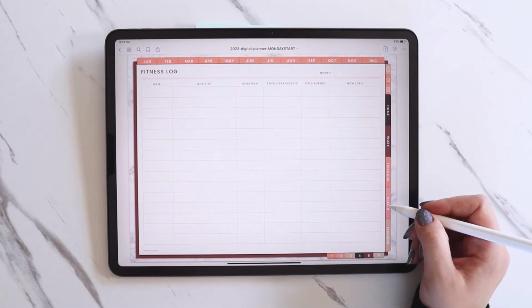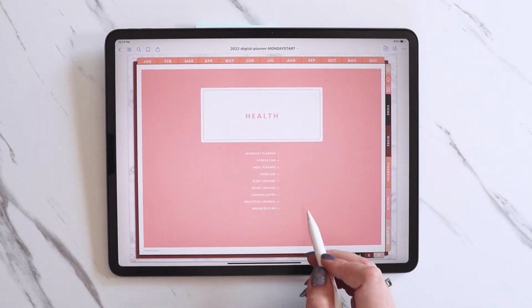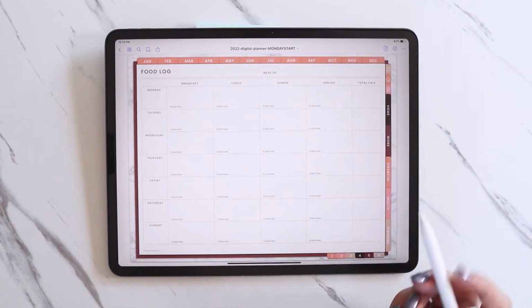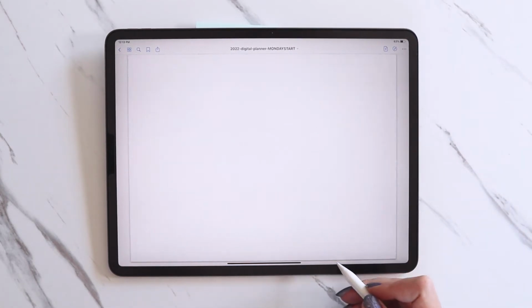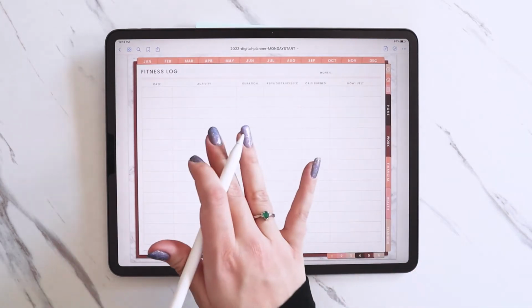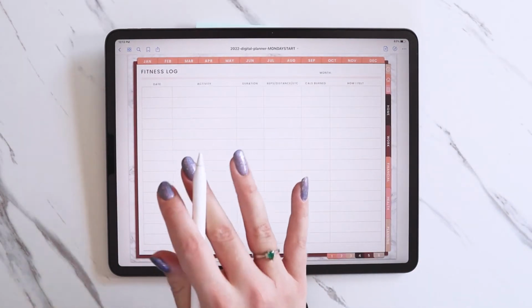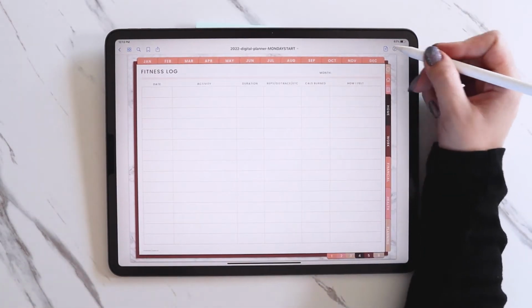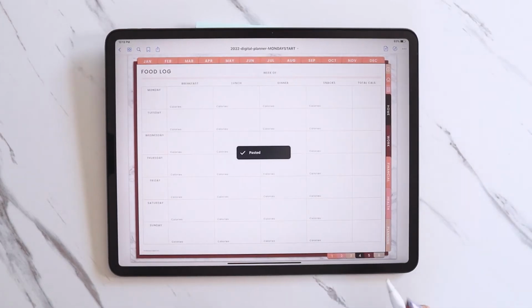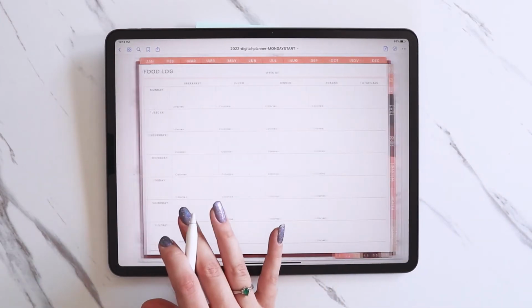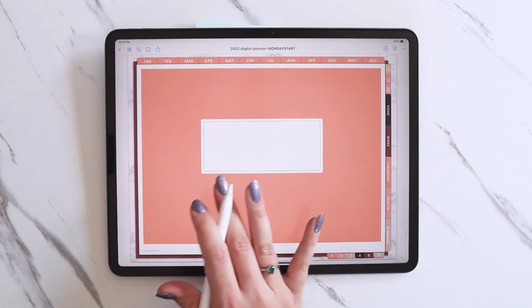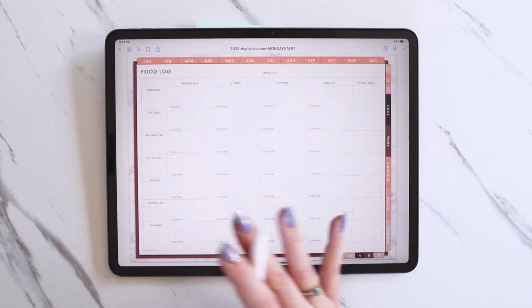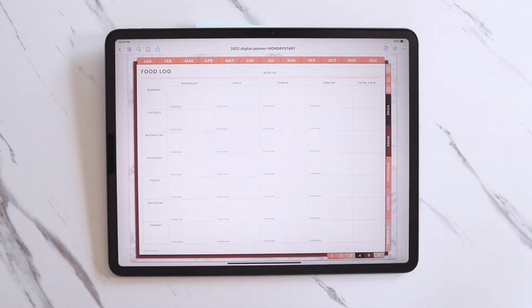And then you can just keep doing it and say, I know I'm going to want to have a food log as well, so same thing. Let's just add it to our first section, but say I want it behind the fitness log, so I would just navigate to the fitness log page and then paste it there. So now I have a fitness log and a food log in my first section. I would just label this as well, fitness or whatever.